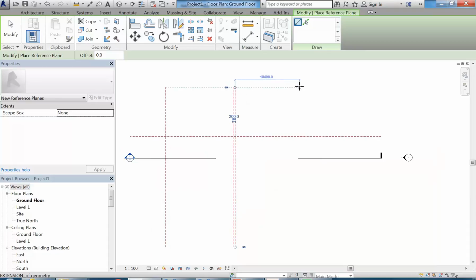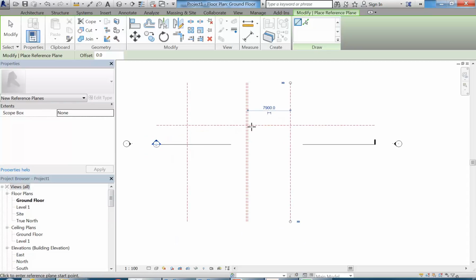And then I'm going to do another reference plane for the back wall. Now the reference planes you use, it's really up to you, but it's just to make your life easier when you go to draw the walls in, really. And so then now the next space is 7.9 metres, or 7,900. And then I'm going to set the reference planes out going the other way. So I'm going to draw a reference plane here, going to the right, so it's parallel with the one above. And it is 4.5, 4,500.